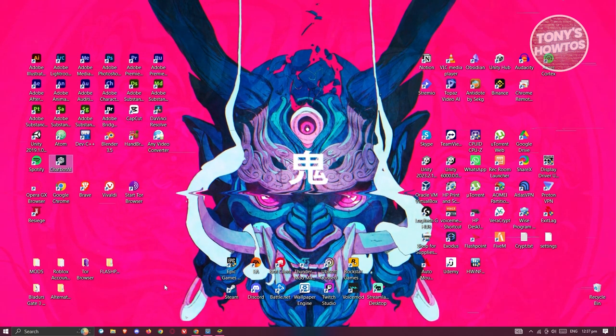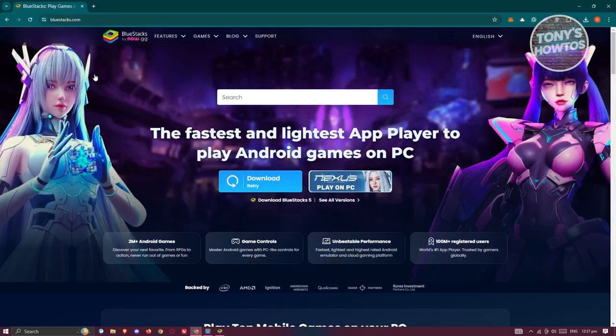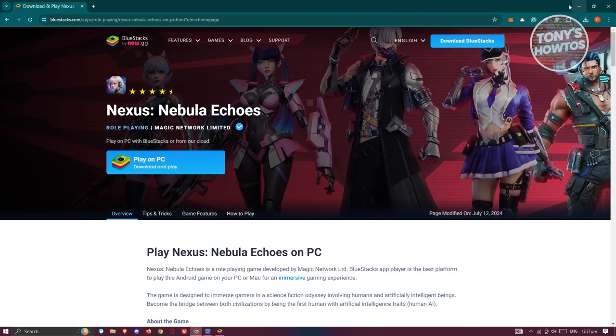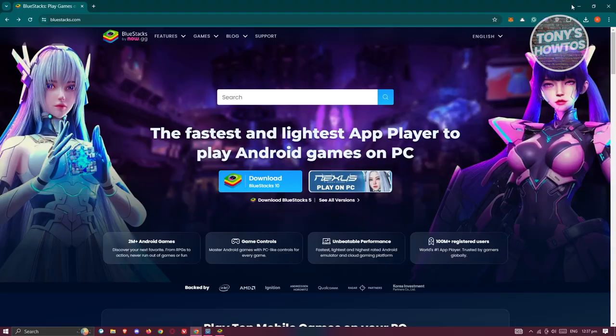Again, the first thing you want to do is go to the official website for the following app, which is BlueStacks.com. From their website, you should be able to see a download button. You can go ahead and click on it. Once you've downloaded that, go ahead and run the .exe file like you see on my screen here. Once you run the .exe file, just follow the on-screen steps to complete the installation.